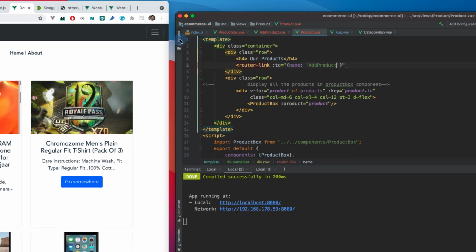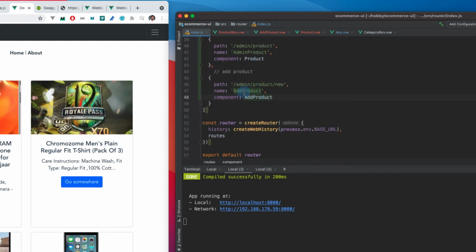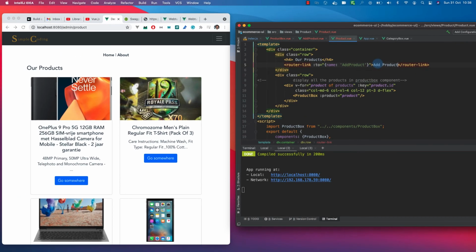So then it will just take this name, add product, and add product. So you can see this thing, but let's make it a bit beautiful.